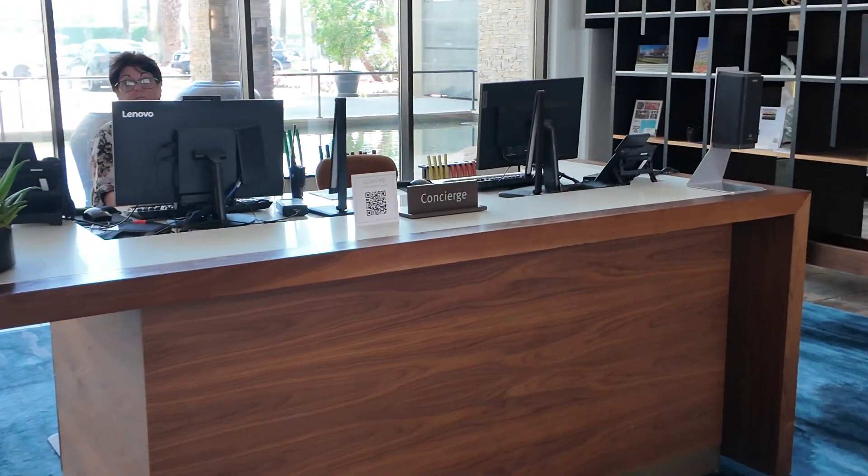Here are some pros and cons of the resort. Starting with the pros: all the activities and amenities are awesome — it's all-inclusive so you don't have to really leave the property if you don't want to. They have the arcade, the boat ride, restaurants, and even a Starbucks. The room was very spacious, modern, and looks remodeled. Every room has a balcony, which is perfect for getting fresh air.